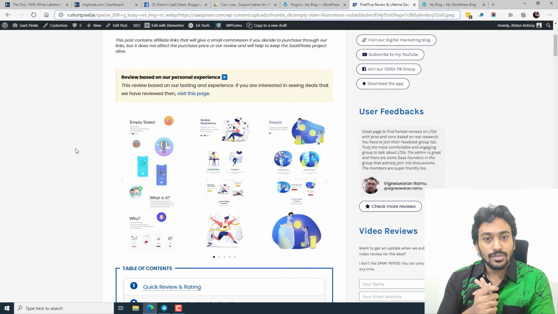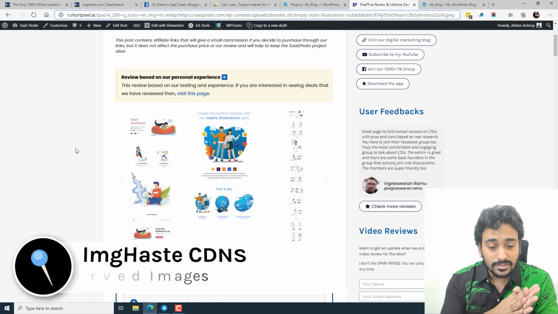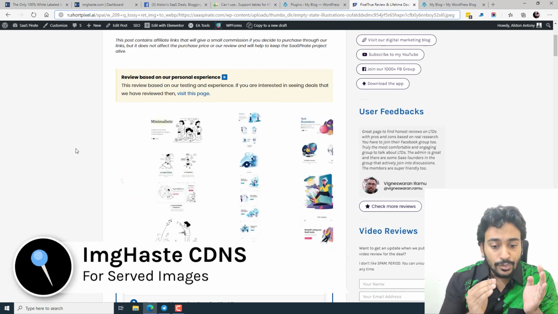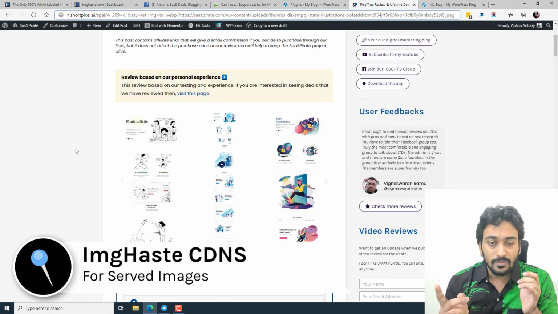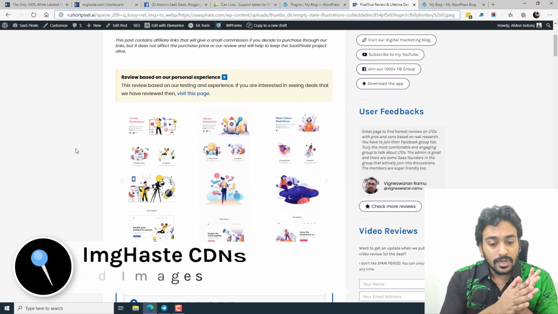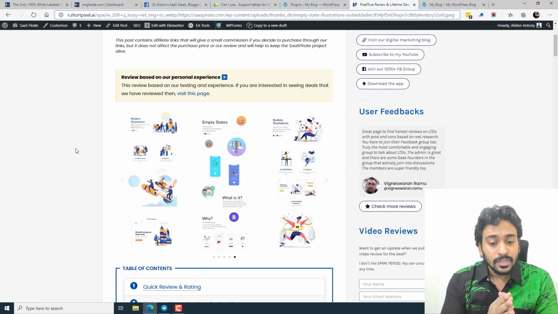And I asked about the credit consumption also, how they are measuring it, and this is the answer they gave. When you first request an image for optimization, 1 credit will be used, and automatically they will set 1 month as an expiration period by default.